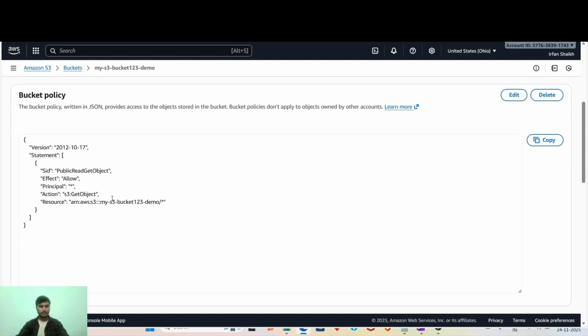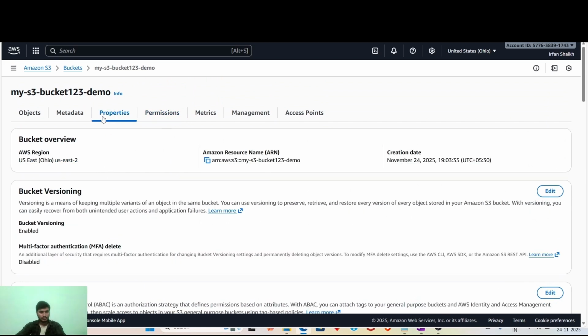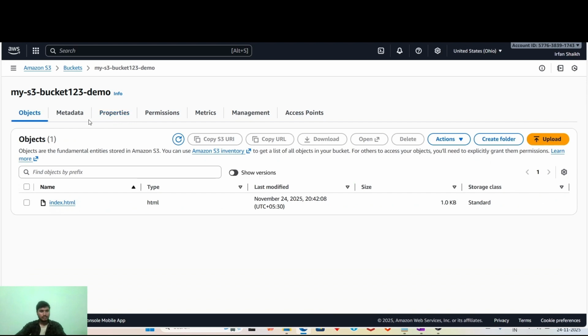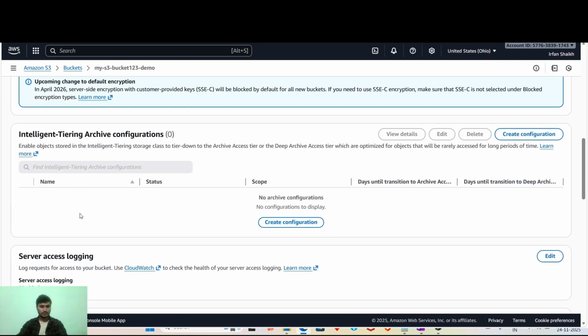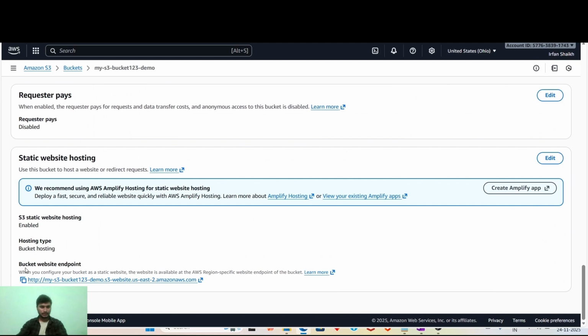And if you want to access your website, then just go to Properties. Guys, make sure that your file name is index.html, because it is case sensitive. Then click on Properties, scroll down, go to Static website hosting, and then you can see here the bucket website endpoint.